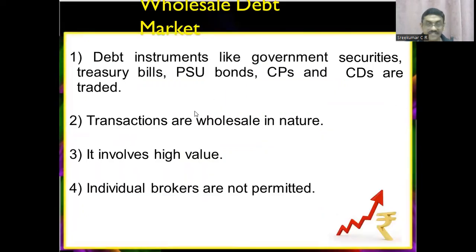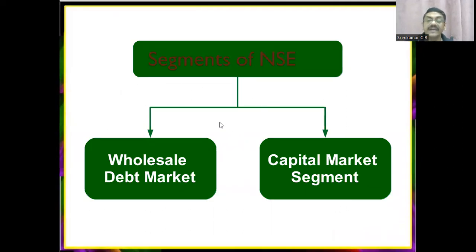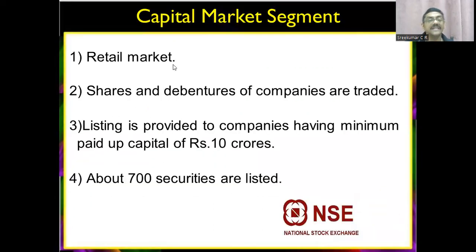All the transactions are normally done on a wholesale basis. That means it is not in lots, it is high value like the money market. Individual brokers are not permitted in the debt market under the National Stock Exchange, children. And then we have the capital market segment, which is like a retail market. Shares, individual customers can go and buy. Individual brokers are allowed there.